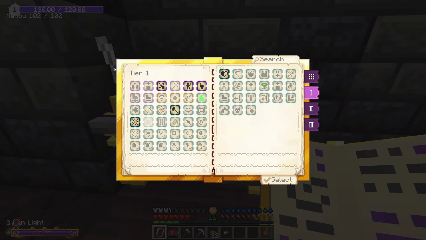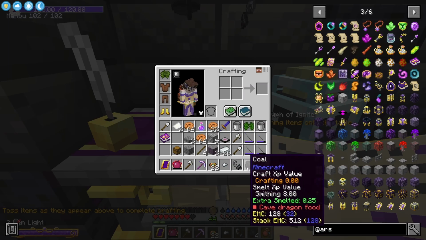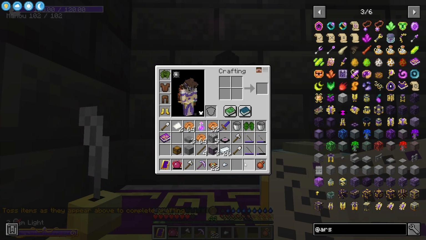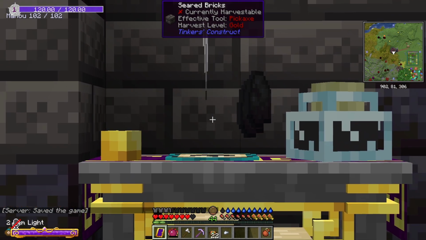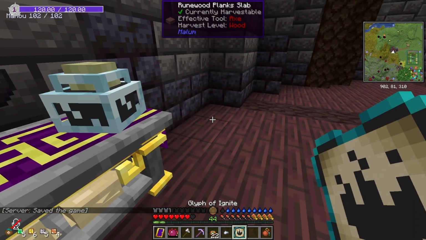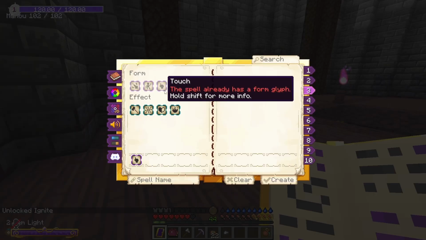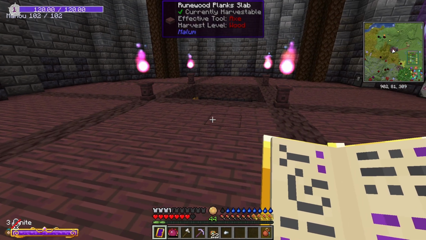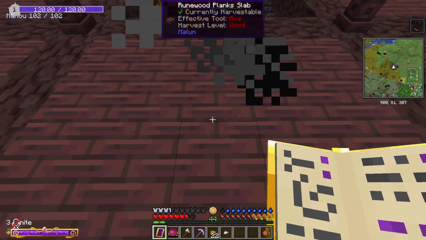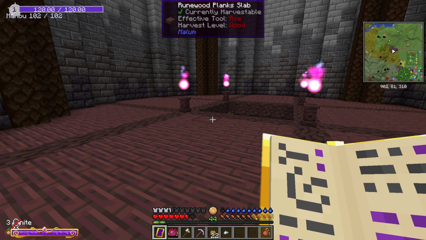What other spells would be useful right now? What's this one? Take these and... Glyph of Ignite. Let's go touch Ignite and I'll label it Ignite. So what does this do? Oh! Okay!